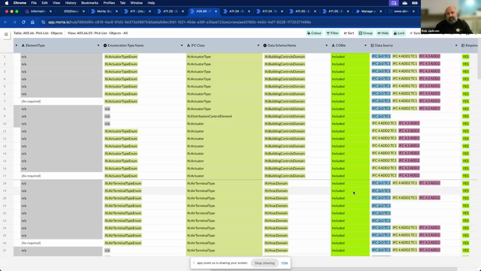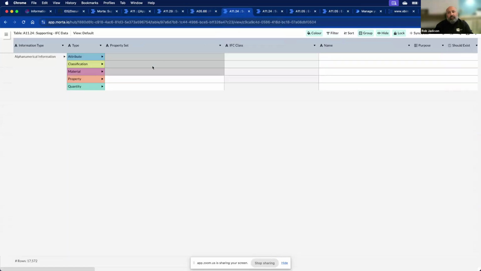So the database has thought about this process of those objects, and we can expand on the user-defined ones, but this is largely to some degree fixed until later versions of the schema are published. Now, as well as the objects, we want to associate the data to it. And as Emma pointed out, there are various elements to this: attributes, classification, materials, properties, quantities. And as Emma said, part of is also in there.